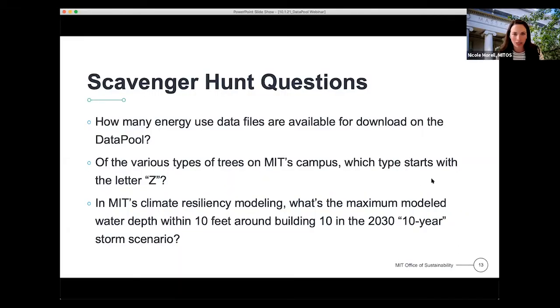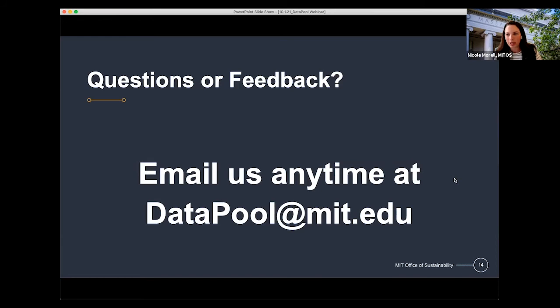Also, one sad note: Stu, who is our data scientist, this is actually his last day with us. So Steve is going to be very helpful. You can reach out to Steve, and I'll share the email address, if you have any questions about the data pool, want to see different data sets in there, or are having technical issues, or something's being weird, please let us know. It's a very involved machine, I guess we'll say. So always, if you find something, please let us know. But if anyone else has questions, feel free to jump in.